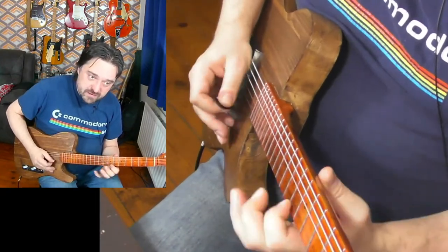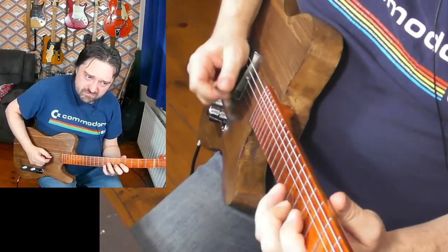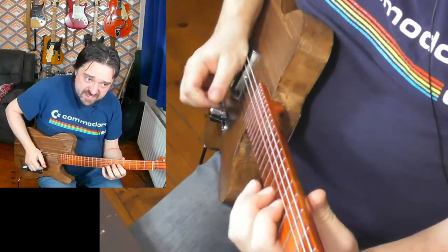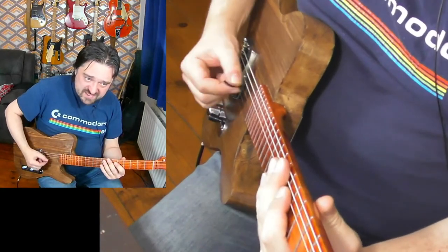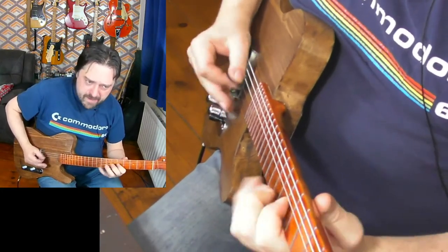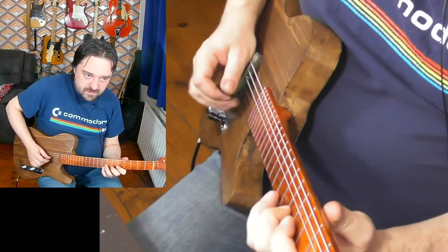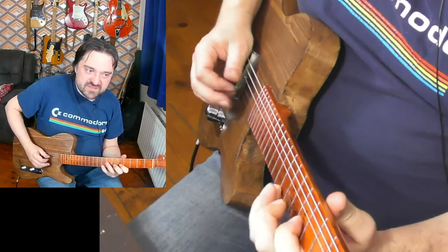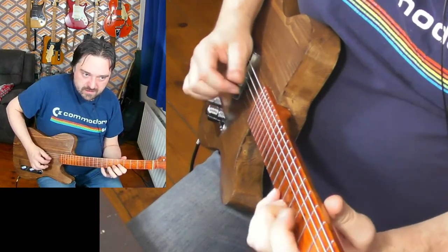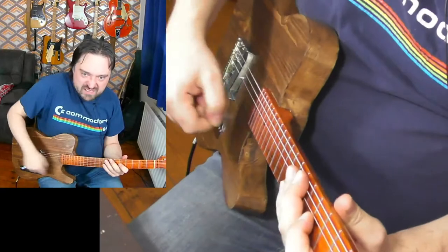I can sweep with the pick. But when it comes to string skipping, I need to really work hard to be precise, because I have vast distances to cover here between the strings. Okay, so why even bother? I have extra fingers, so my pick doesn't do that much skipping right now, right? But and working hard with your picking hand.